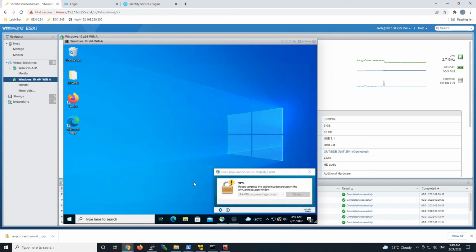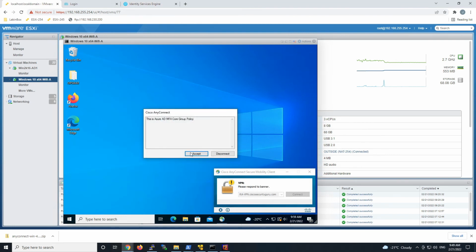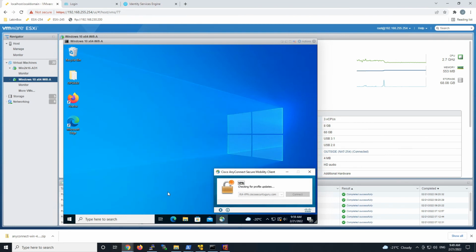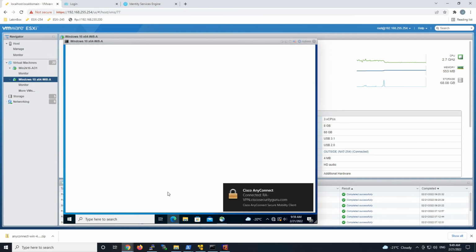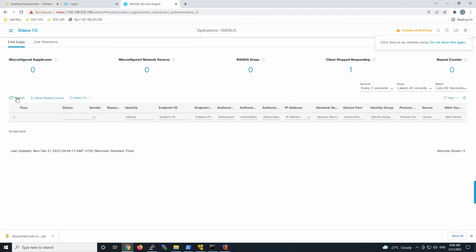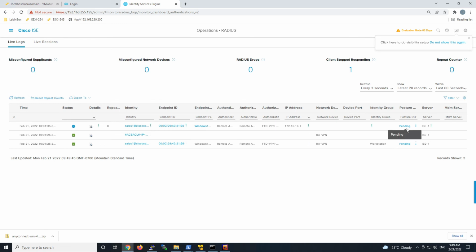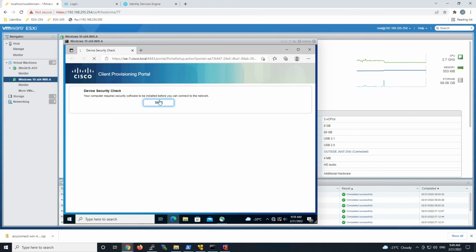All right, so the basics is done. I've VPN'd in, but that was all built configuration before. There's nothing here on the posturing element that has kicked in yet. So it's going to go ahead and establish the connection. It's going to come back as unknown. When I hit that unknown policy, the redirect's going to happen. So the redirection's happening. Let's just refresh our live logs here, and we can see posture status is pending. So here we're redirected to Identity Services Engine. We go ahead and say start the device security check.